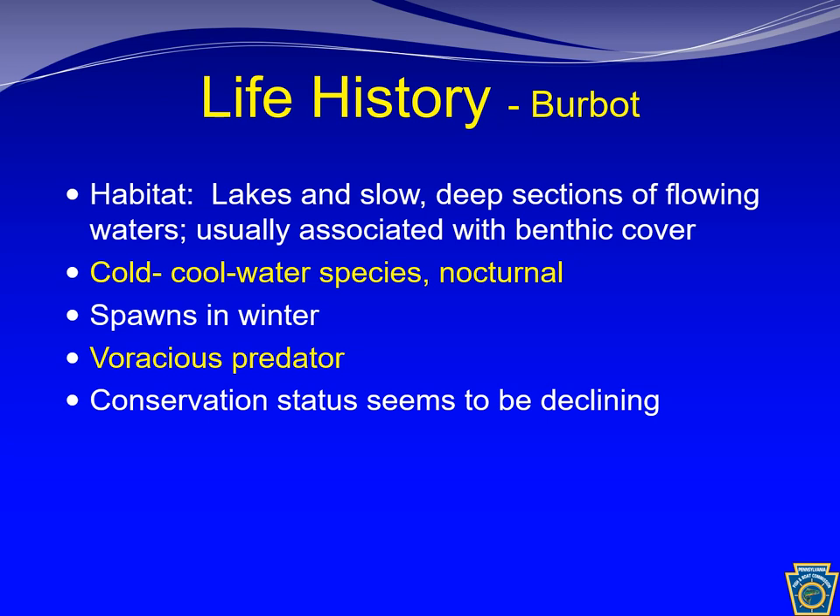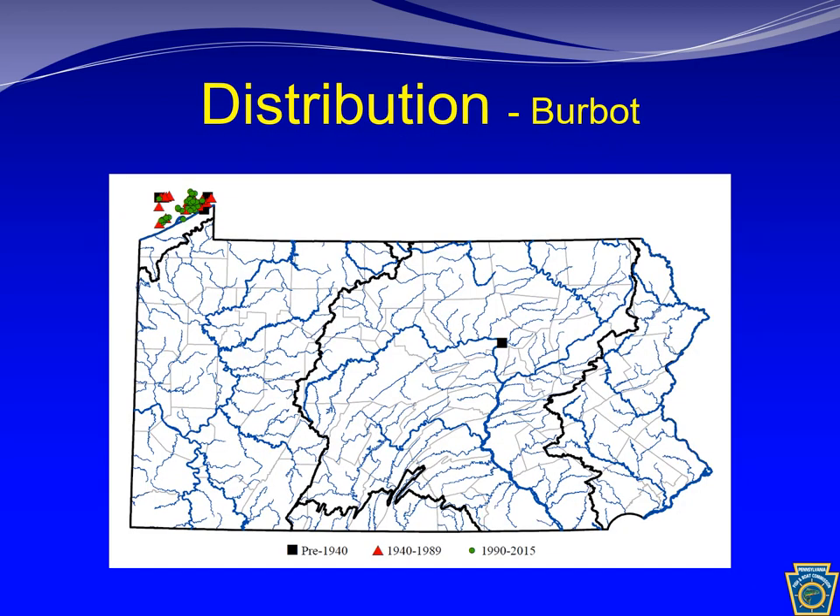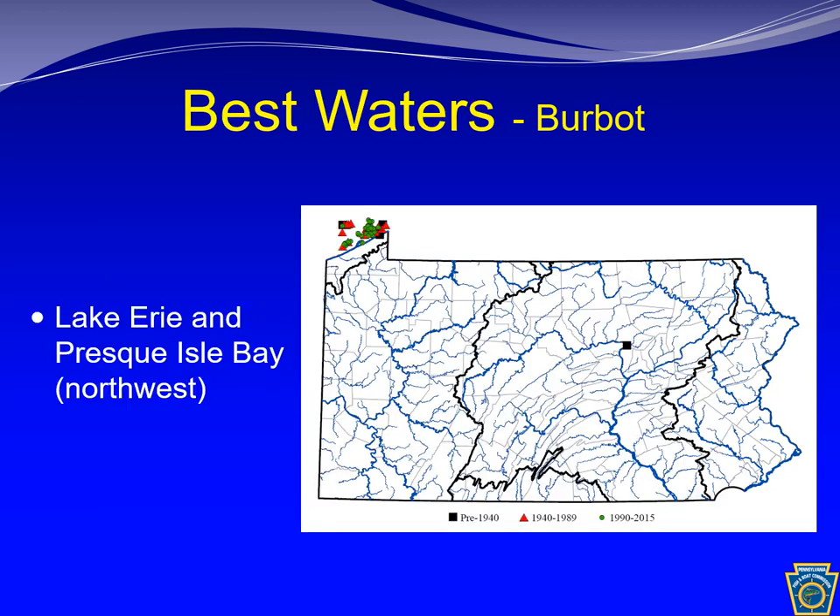Although it is still relatively common in the eastern basin of Lake Erie, there is concern that the burbot may be in need of conservation measures in the future. There is currently no state record for the burbot and the world record is 25 pounds 2 ounces. The burbot has a circumpolar Arctic distribution and can be found in northern Eurasia and North America. In Pennsylvania, the fishable population can be found in Lake Erie, but there are also populations in sections of the Allegheny and Susquehanna rivers in Pennsylvania and New York. These populations are considered endangered and have been thought to be taxonomically distinct from burbot in Lake Erie, though scientific investigations have not been fully completed. The best place to target burbot in Pennsylvania is Lake Erie, and in particular Presque Isle Bay.